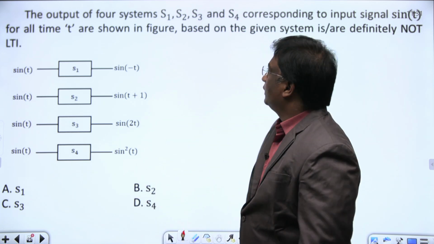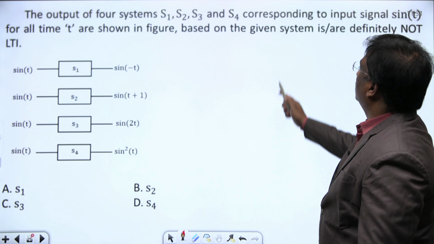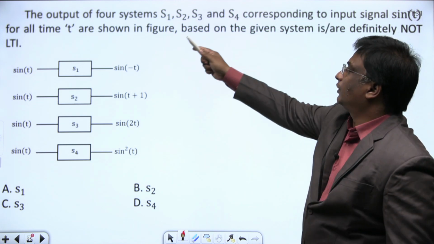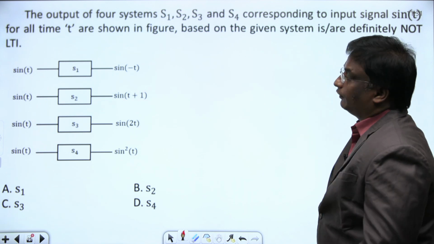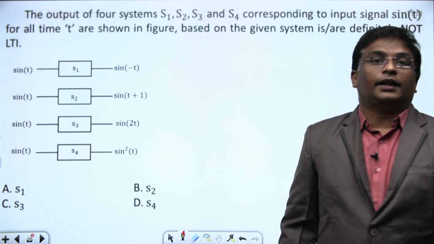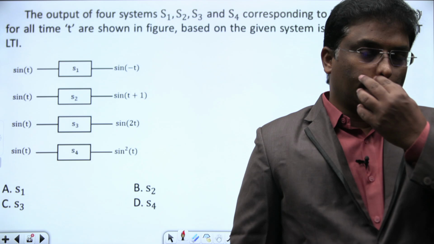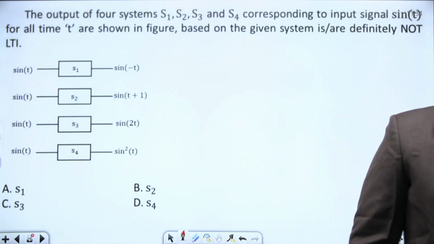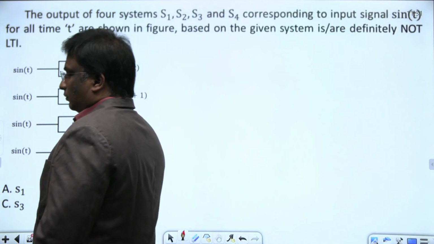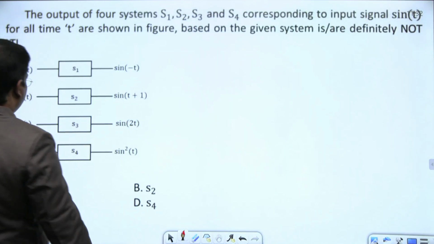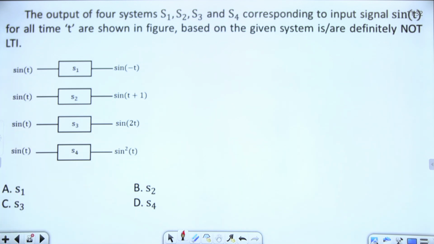Then what they are asking here: to the input sin t for all the systems shown, which of the given systems is or are definitely not LTI? Which are not LTI, they are telling. First of all, tell me linear time invariant system first. Which systems are linear, which systems are non-linear?